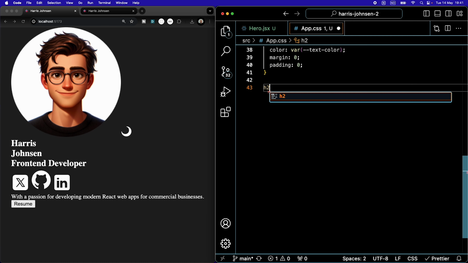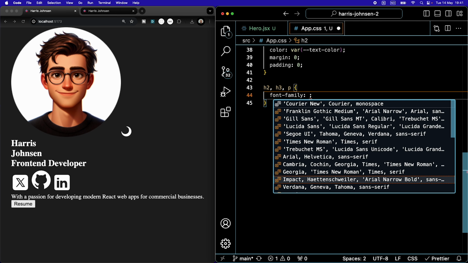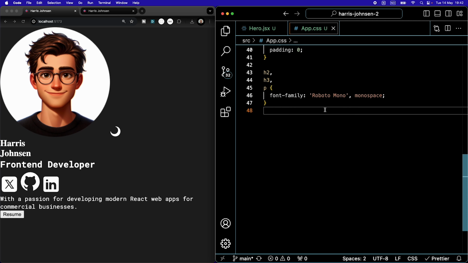Then we are going to target the H2, the H3, and the paragraph. And we are going to give them a font family of the beautiful Roboto Mono that we have downloaded. And if that fails, it's going to be monospace. Ta-da!